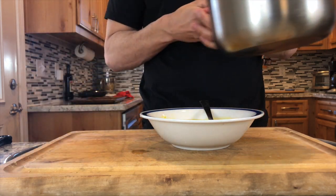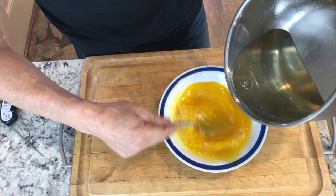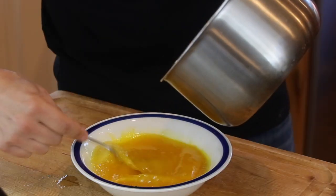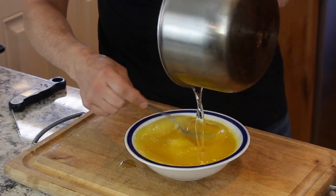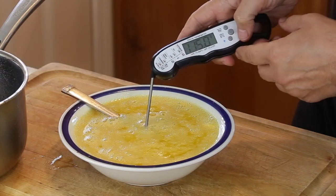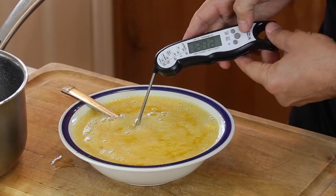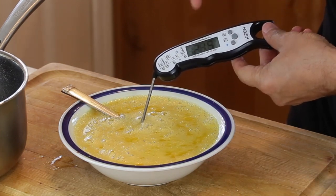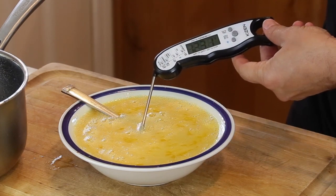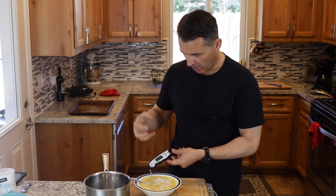Now I'll drizzle in this mixture while whisking. So you still want to go slowly and incorporate it well. And then if I check this again, you don't need a thermometer, but I just like you to know what temperatures I'm working with. This is only at 120 now. So you can see that's a temperature where the eggs are not cooking. They're not thickening at 120. All right, now we put our pot back over medium heat.